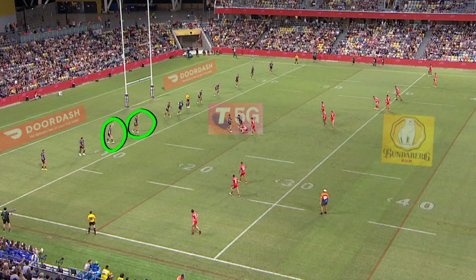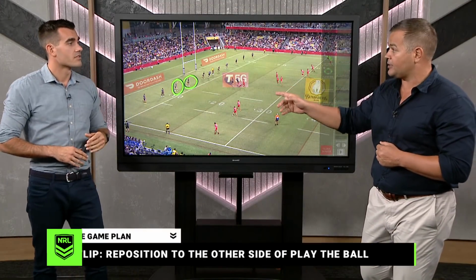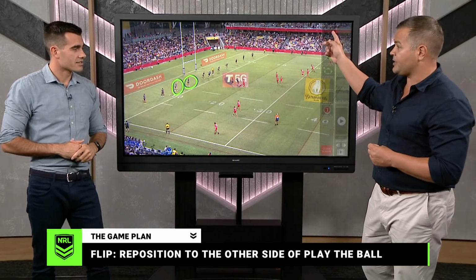They've got their arms up, and that's as simple as it is. Go left. Would it be the chat in that scenario? Would it be go left? What they'll say is they'll say flip. They'll say, flip Drinky. He'll flip to the other side of the play the ball.